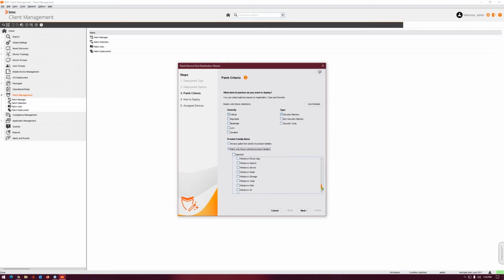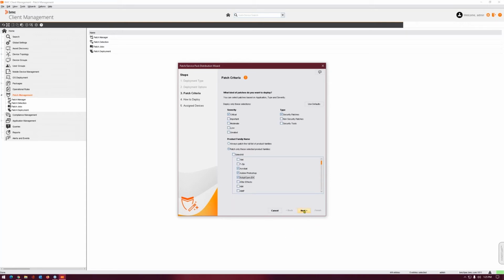But this gives you the ability to reach out to a much broader range of devices and applications than what you can do with most traditional tools, so that you're not having to use a mishmash of 3 or 4 different applications to be able to patch your Windows devices, and then have to worry about things like your Adobe products in a completely separate, different patch process.